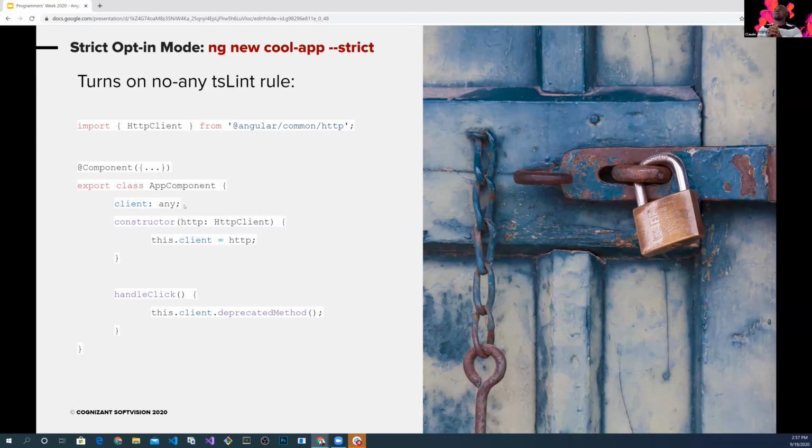So my advice is, and that's me, I don't know if that's going to be true for everyone, but whenever I'm creating a new application with Angular 10, I go strict. And if I have to make any compromise, I try to do it after I use strict, but I start with strict.